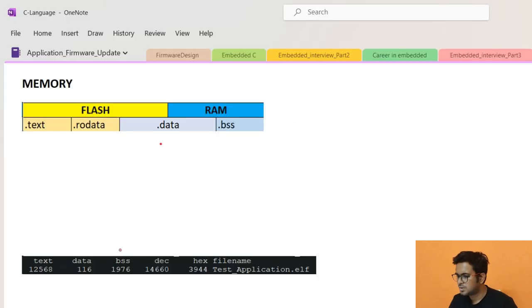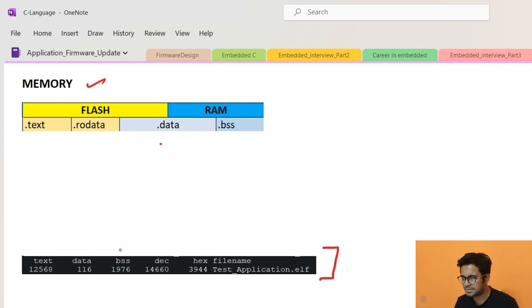Okay, now let's understand what memory is. The reason you are seeing this is that whenever you compile code, the different parts of the program will be placed into these different segments.